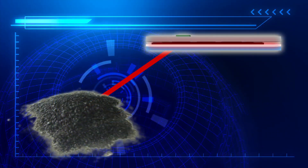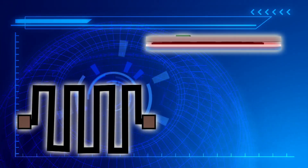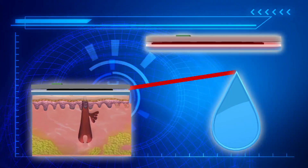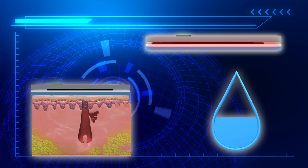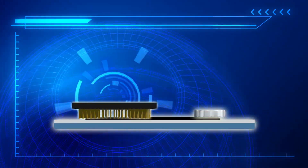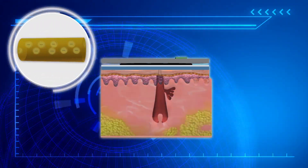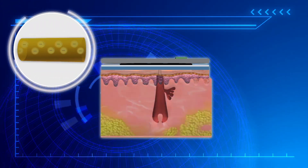The moisture sensors in the bandage were created by printing a fractal pattern using ink containing nanoparticle conductive carbon and active charcoal nanoparticles. A battery and Bluetooth chip sit on top of the bandage and are covered by a normal bandage adhesive layer. When the moisture level is high, electrons inside the bandage experience less resistance.